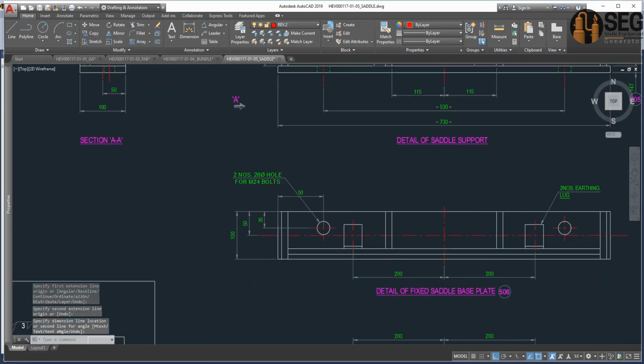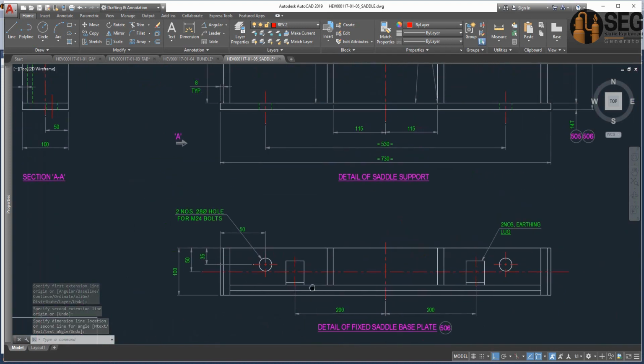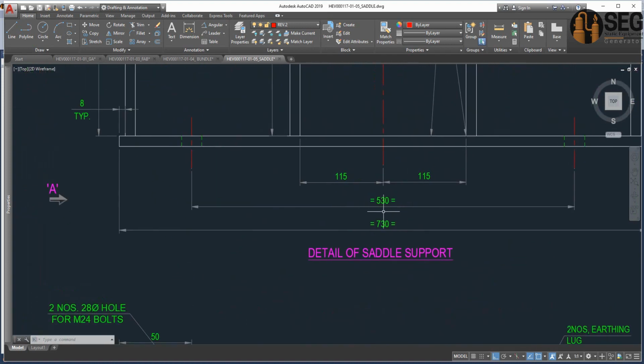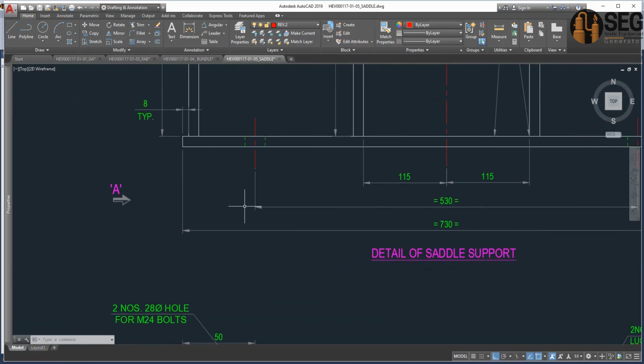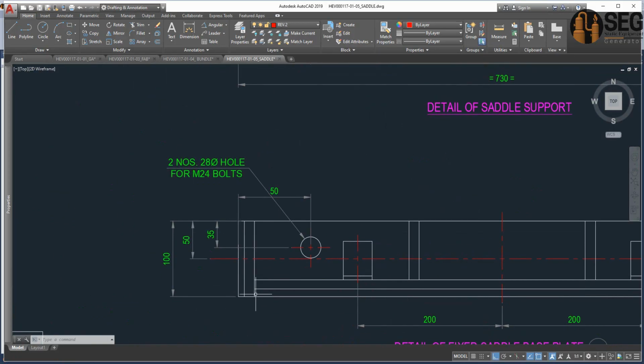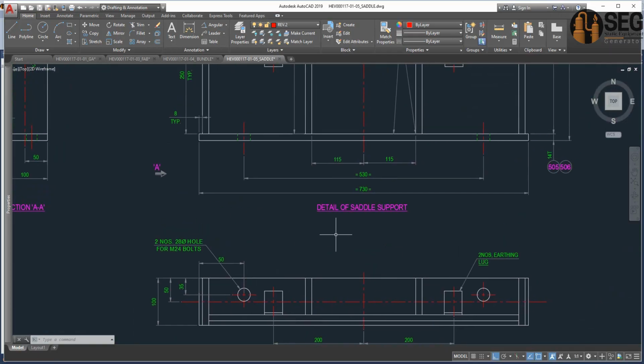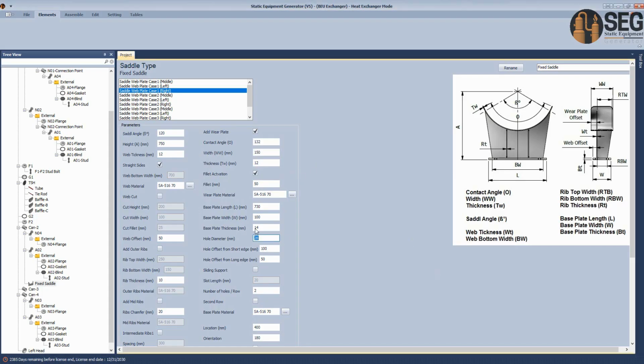I think the value is not correct. The hole spacing, I think, is 100 millimeters, not 50. So the scale of this view is not correct. Okay, so let's come back here and define the hole diameter like that. The offset from the shorter edge is 100, and the offset from the long edge is 65.